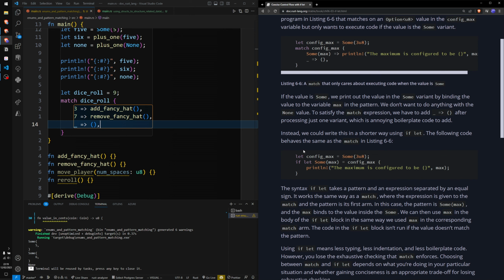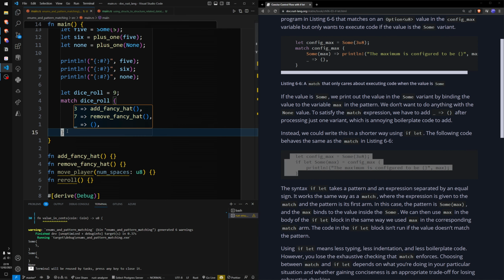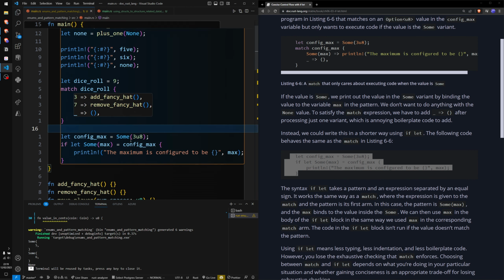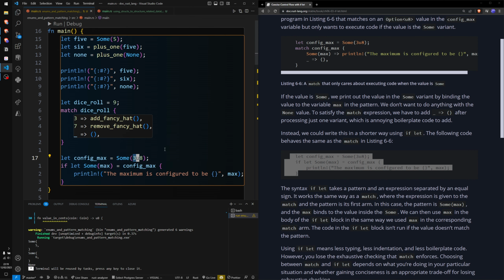Okay, så der er også noget, der hedder en if-let. Sådan her ud. Se her. Så lad den her være den her er.